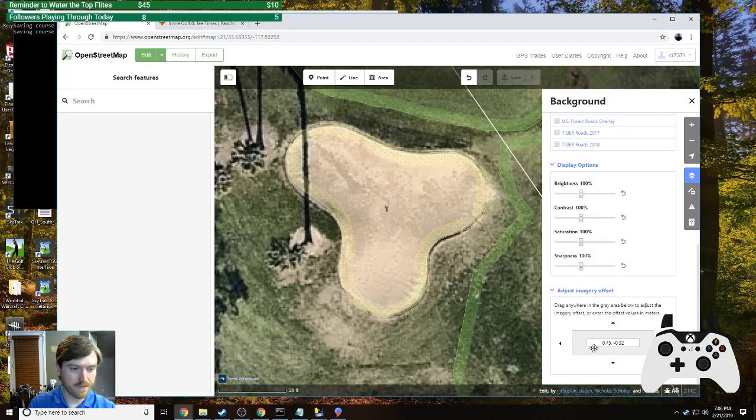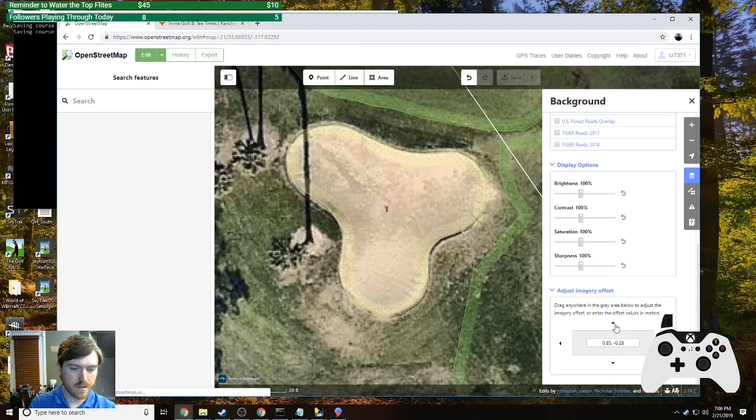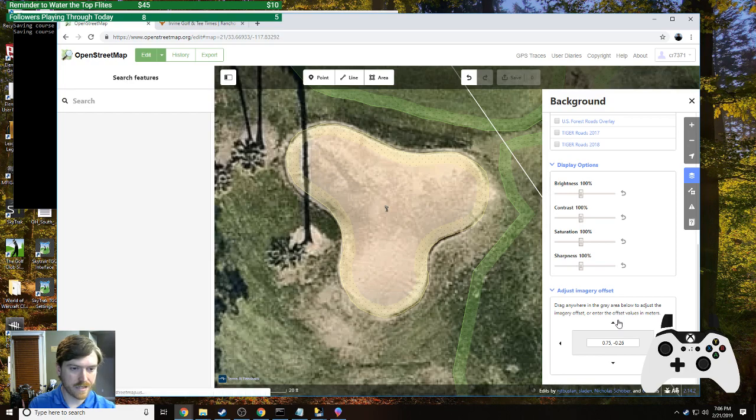But you have to be careful because these don't always 100% line up in shape. And OpenStreetMap does not save this information for you. It's merely a convenience tool. And so this is about, I think, as good as I can get that bunker shape.